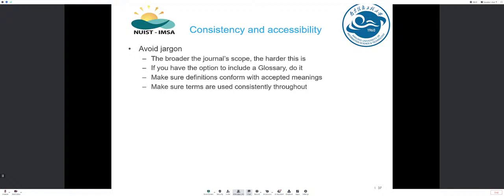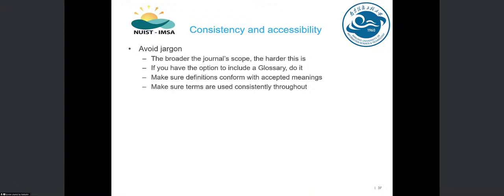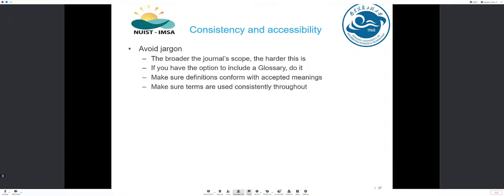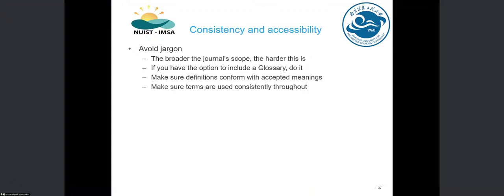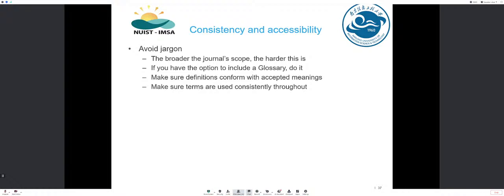As I told before, avoid writing jargon. Don't go for super big words that are limited to a particular scientific community. Never go for terms that you have to look up in a dictionary to know the meaning. You should go for short terms. Make sure it is understandable by everyone. And if you have to put the definition of a particular word, you should write it.